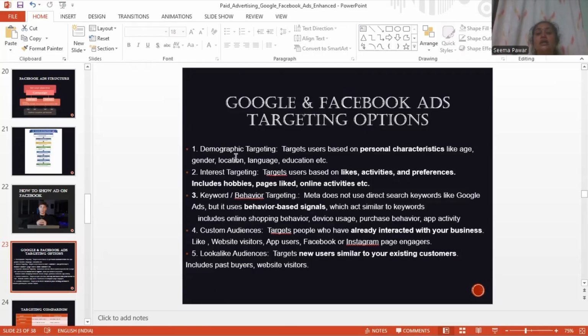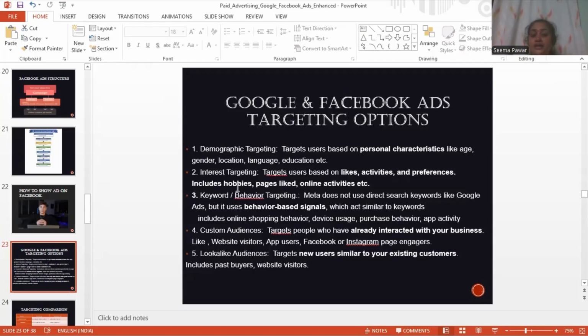The demographic targeting. Demographic targeting is basically based on the personal characteristics of the audience. Age, gender, location, language, education, these are the parameters for demographic targeting. On the basis of these parameters, the company chooses their audience.